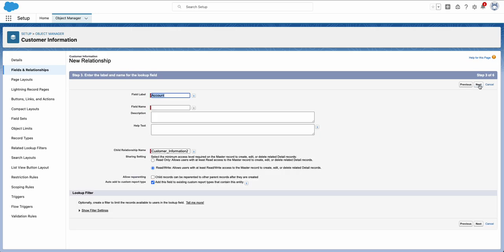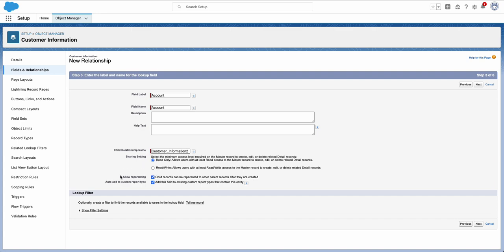Click once more on next. And here you can give it a field label, but account is completely fine. Here you have sharing settings. I will select here read only, select the minimum access level required on the master record. So read only is fine here.